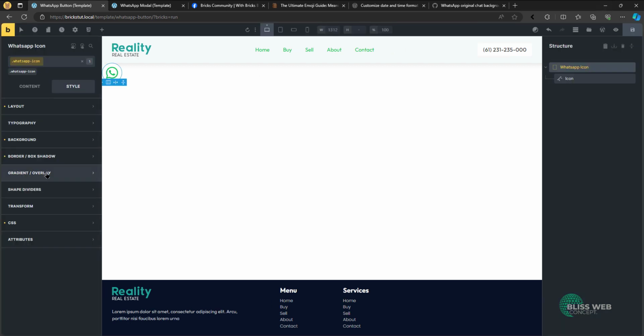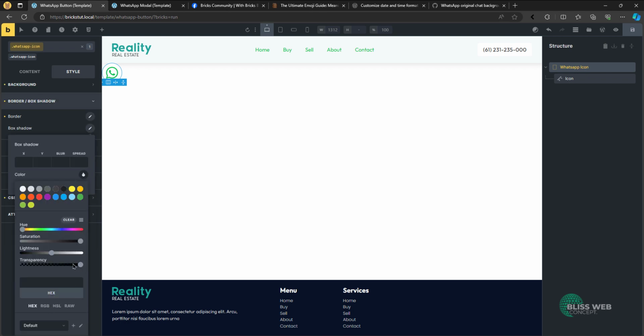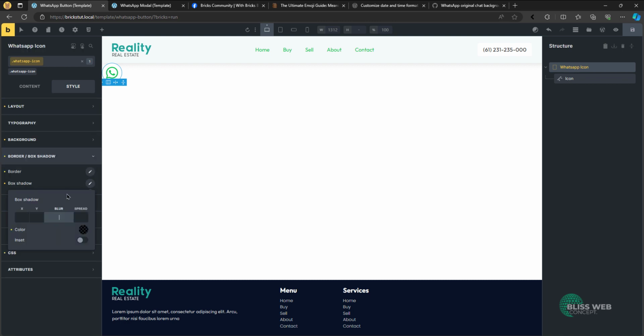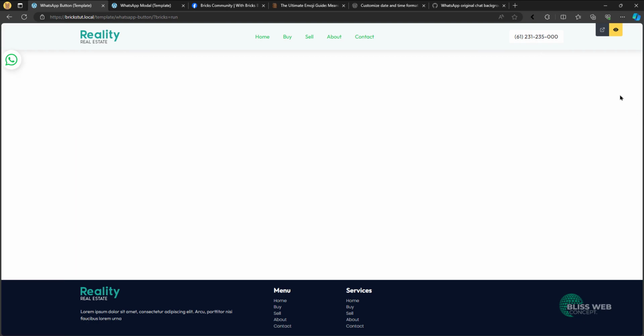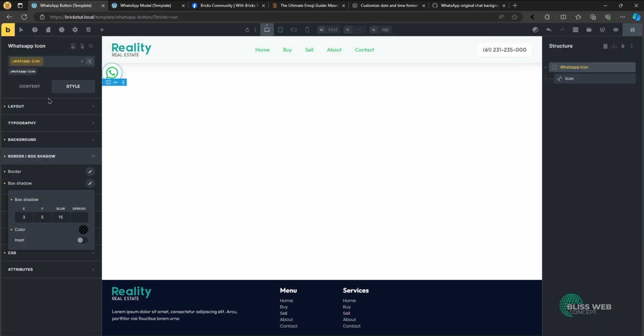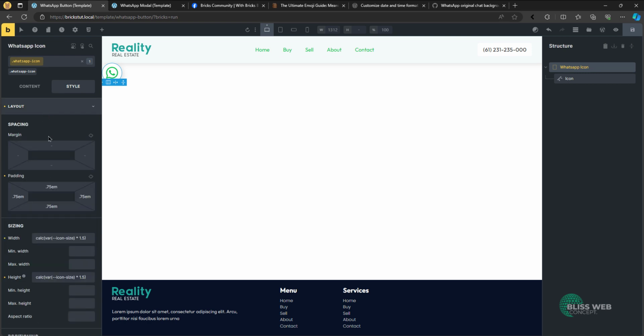So I want to add a slight box shadow around it, so I'm just going to come here and set this to, let's say, 0.15, and then the blur, let's say 15, and then on the y axis I want to move it down a little, and then on the x-axis down like that. So now you see it looks that way. So even on white, when it's against a white background, it's still very visible.